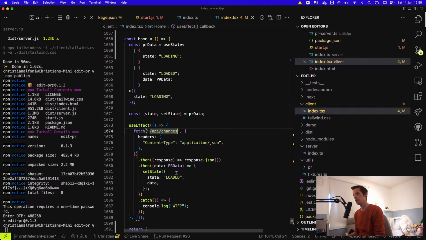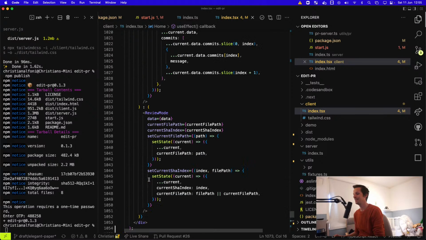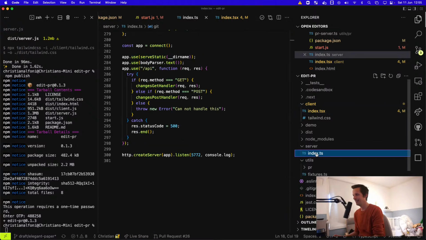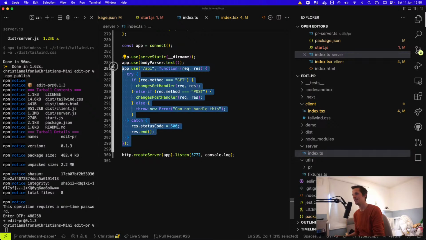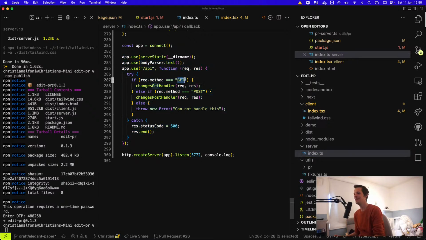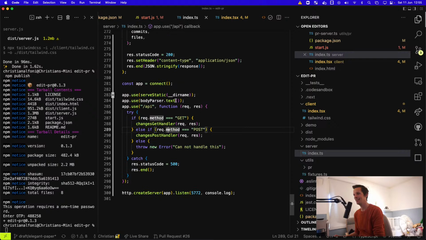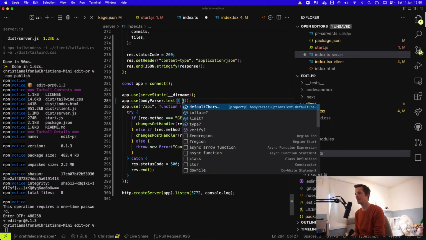Though, how did this actually work? Oh, I think, okay, that's interesting, because I kind of pick up everything pointing to API, even changes, and it just checks the method. Oh my god. Anyway, so body parser.